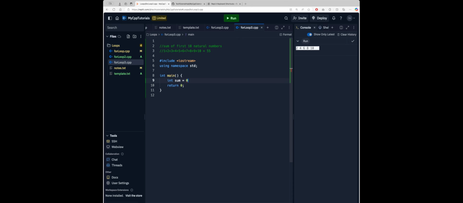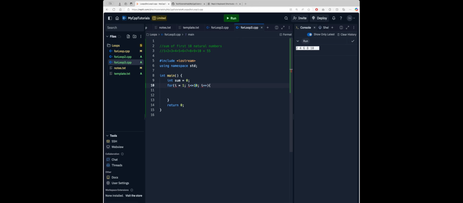Once we have that already, the next thing to do is to create our for loop, which will count the numbers from 1 to 10. So for, okay, there. We need to have this line here. This is an accumulator. It means that we're going to get the sum of the numbers as we go on with our loop. So we start with i = 1, which is our initial value, until i is less than or equal to 10. And then we increment i by 1, right?